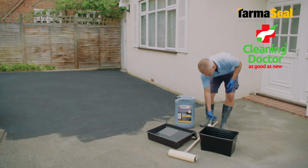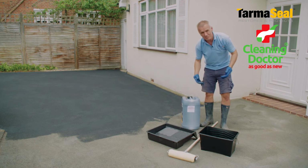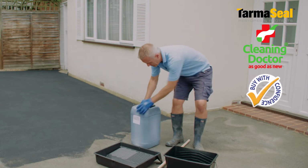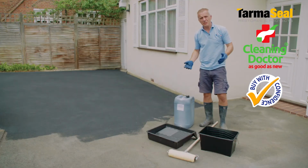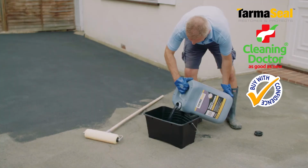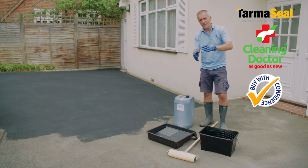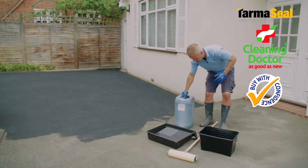Now, a couple of things to remember about the product itself. It does stay on the side there. Make sure you thoroughly mix before and during use. So, a good shake up like that is absolutely fine. The reason you need to keep mixing it each time you pour some into the tray or scuttle is that if it's left to dwell for too long a period, this can mean that the polymers start to separate a little bit, and sometimes you might get a slightly patchy finish. So the key is just give it a good shake every time.